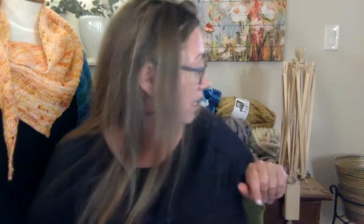So let's talk about the new yarn for this week. I was doing a little bit of yarn cleaning this week, and I actually came across some empty sock needles. So you know what that means? It means I get to cast on new socks. So I pulled out two skeins of yarn that have been in my stash for quite a while and put them up on Instagram and over on Facebook, and you guys voted for which one should be turned into a pair of socks for this week.